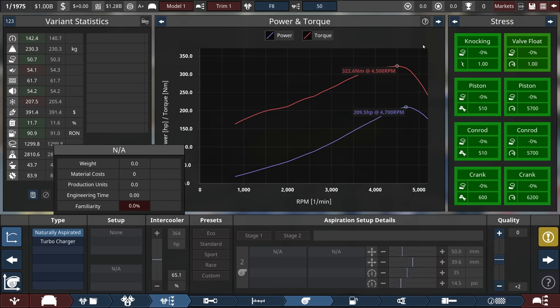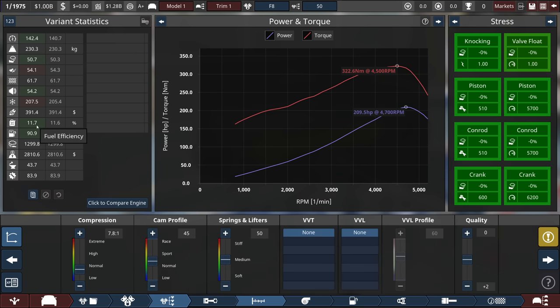So the car makes 209.5 horsepower. Nothing crazy. Oh, this is slightly glitched. But I did manage to get it to 11.7% efficiency, reasonable octane numbers. I think overall, again, I'm hoping to make it buildable. That's basically the goal. So the engine code is what I'm going to call the 5210. It's a 5-liter, 210 horsepower, and it's the F8.